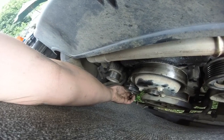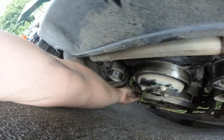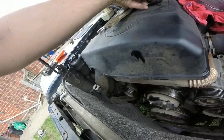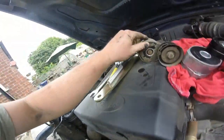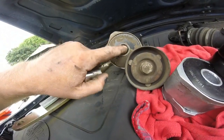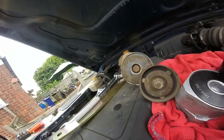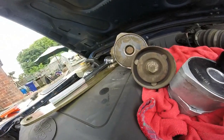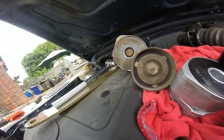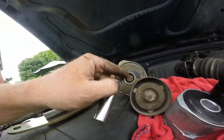Got one of these, you might well have come across this problem. Managed to get around it. I nearly went up to my dad's to get what I thought I'd need, but I managed to improvise at home and sort it. See in there, it's a multi-spline bolt, and I was trying the normal sockets. I thought it was a 15, but 15 won't go in. 14 would sort of go in, but because it's like that, it wouldn't grip on it.